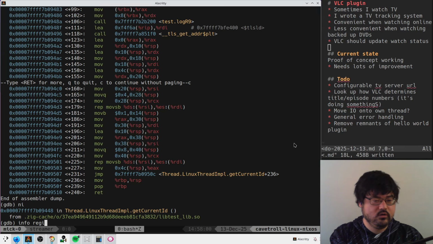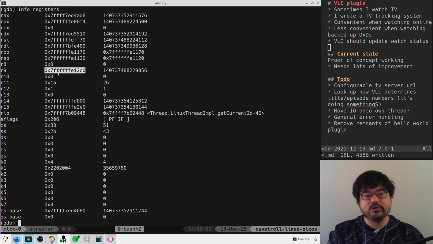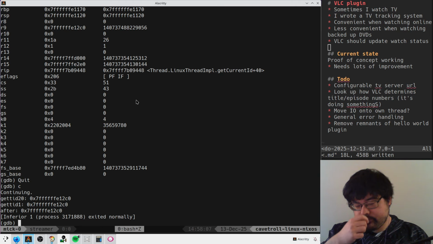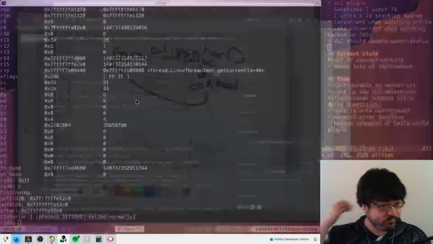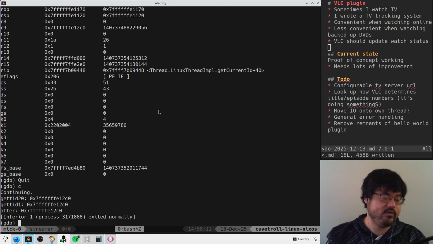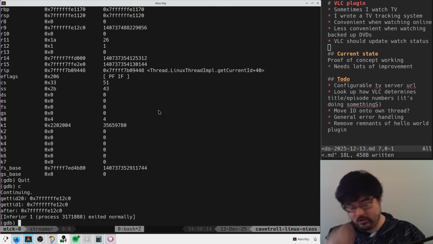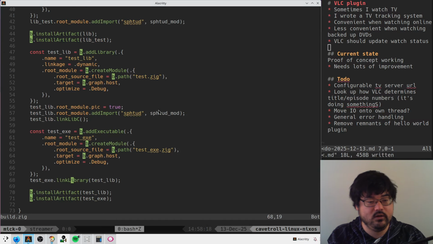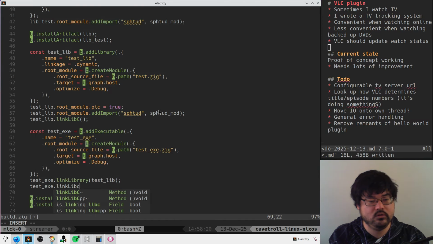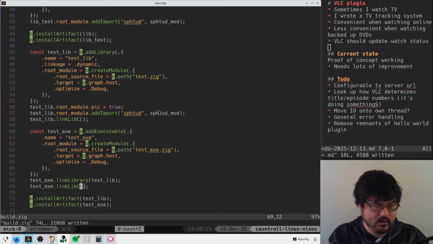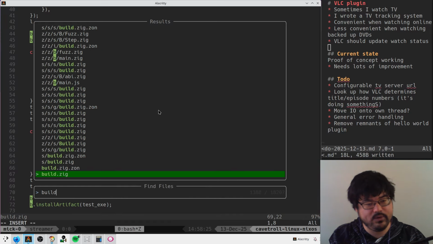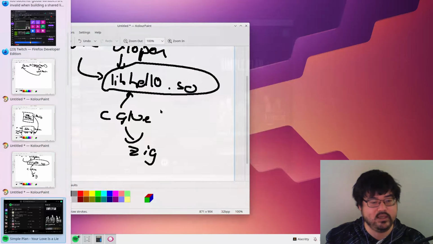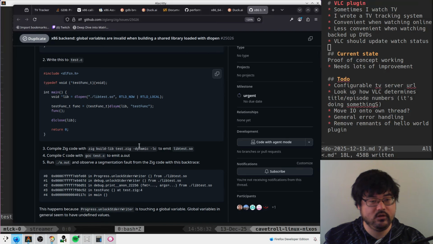And here, R9 is preserved now, which was not the case before, right? So this lines up with that bug report that was linked, that this is specifically related to dlopen. So can we do something? We link libc here, and then can we call dlopen easily from our test? What was the case, like, do they have it written down here?